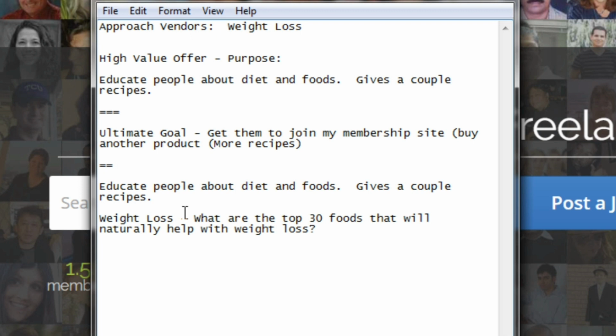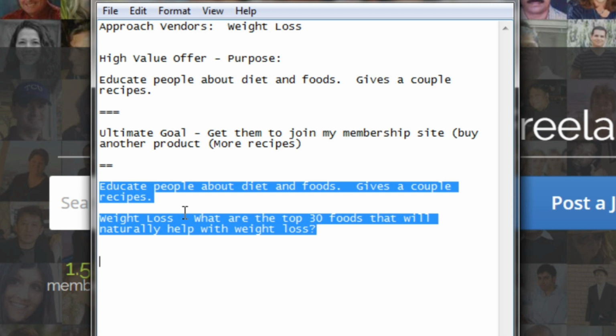Now, like we showed you earlier on how to find vendors, you can use that data. For example, you can go to Amazon.com, like I showed you in video number 5, and you can do research about vendors. But not only that, you can take a look at what their book is all about. You can get some ideas about that, and you can insert that into here. But what I'm trying to tell you is you have to give the article writer some guidance as to what they need to do. And when you give it to them and they have that right guidance, then they can create a wonderful report, a wonderful ebook that could easily also be converted to a video.